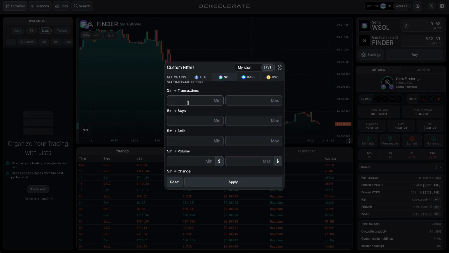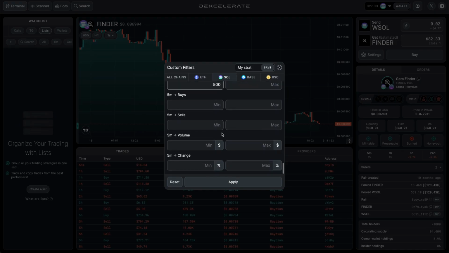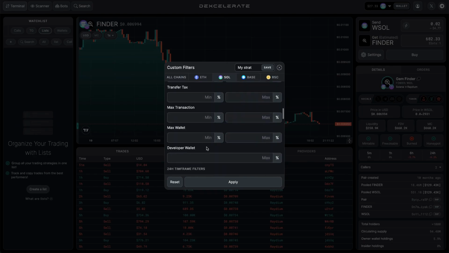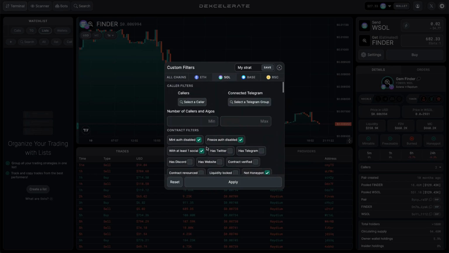So when the 5-minute transactions are at 500 and the coin starts trending, the token will be bought by Dexcelerate and by the bot, and we'll get in. So these are some nice settings I have set up, and this is my strategy for this example here. And once I'm happy and good to go, I'll click Save and we'll apply it.